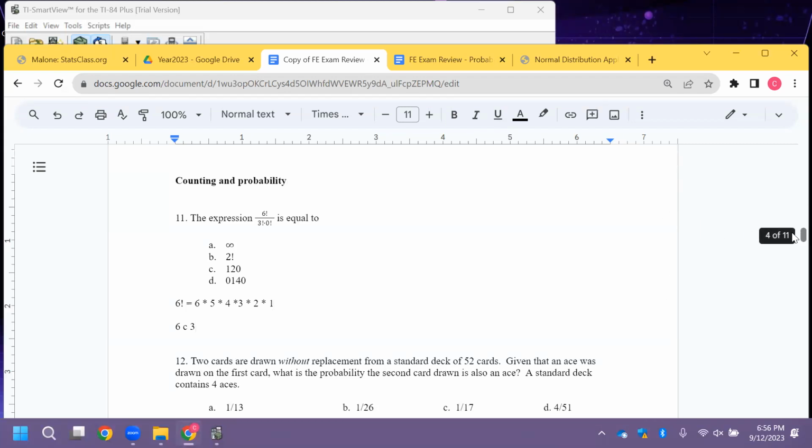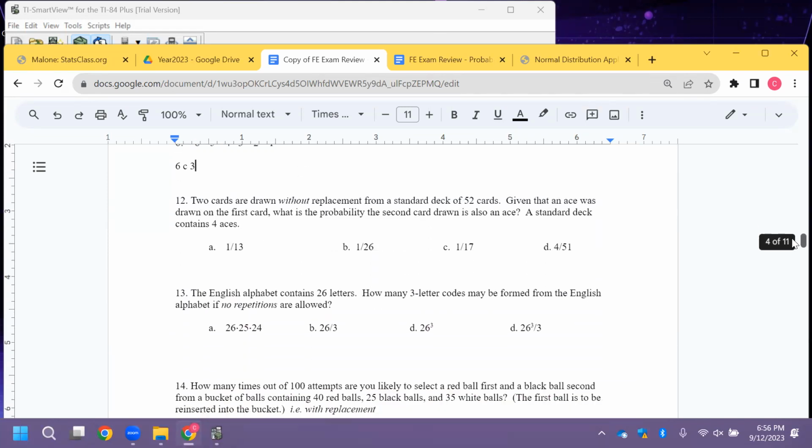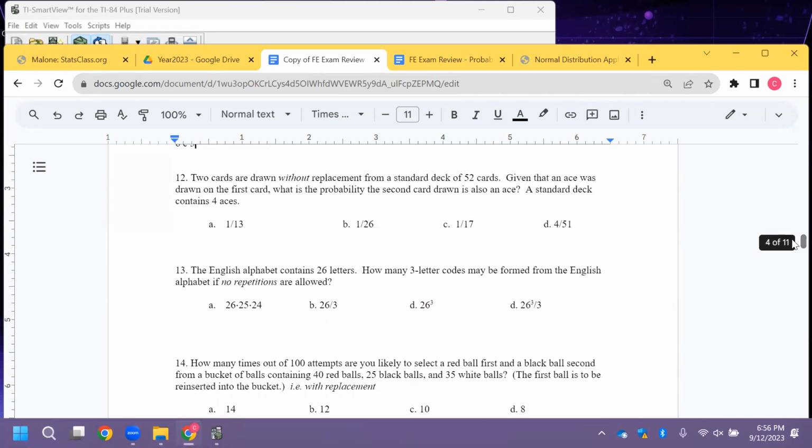Number 12. Cards and dice and other things. I'm 100% honest with you, I don't know if they are going to have these types of questions on the FE exam. They are in the sample set of problems, so the sample sets that I've grabbed and looked at do have problems like this. I never really understood why we need to do probabilities with dice and cards and why we rely on them so much, but whatever. I'm not making your exam, I guess.